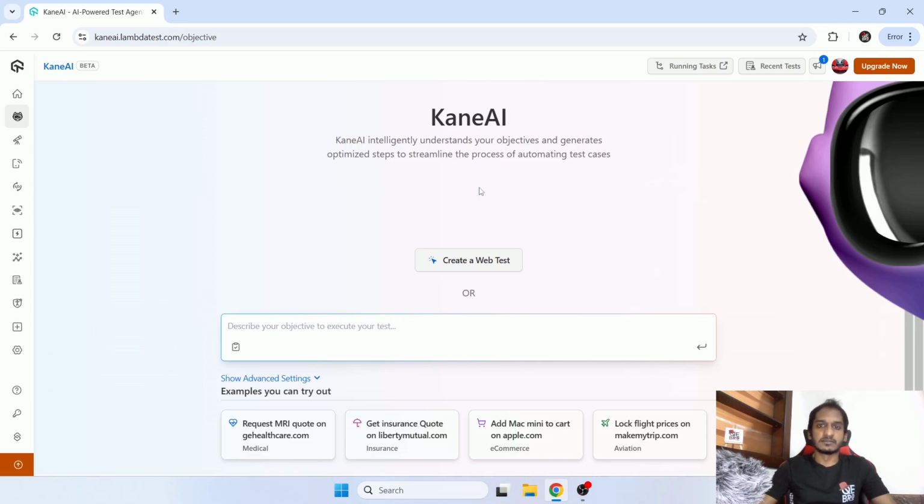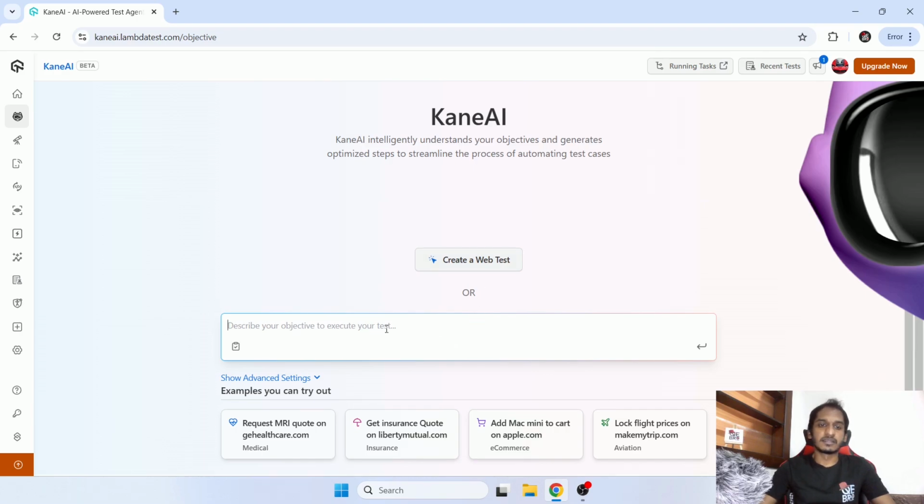So Kane AI, you can use to generate your test steps or test cases, your automation. It will help you with creating all these things, and it will save your time. And if you need, you can change or do any updates to these auto-generated test cases or the steps. So here there are two options. Either you can go to create the web test, and then you can give a step-by-step guide in natural language, and then it will detect what we say and try to generate the test steps with the automation for us.